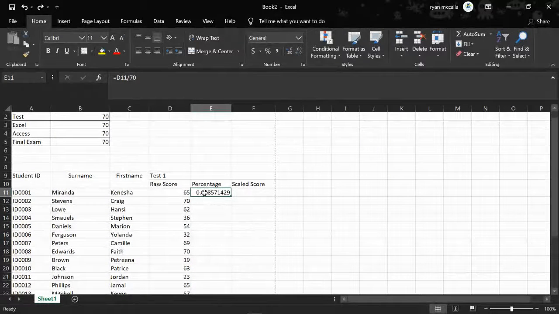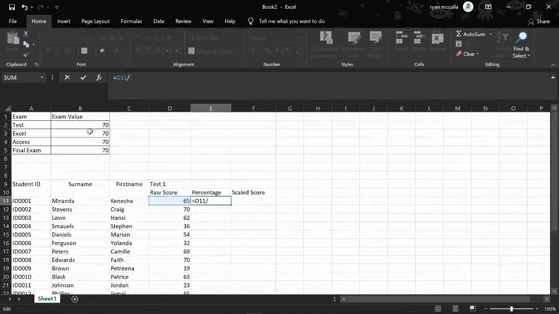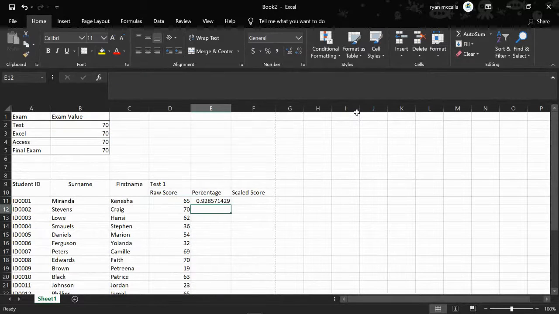All right, so we did that. So we said that we should be using the absolute cell reference, so it would be the dollar sign. Press enter.